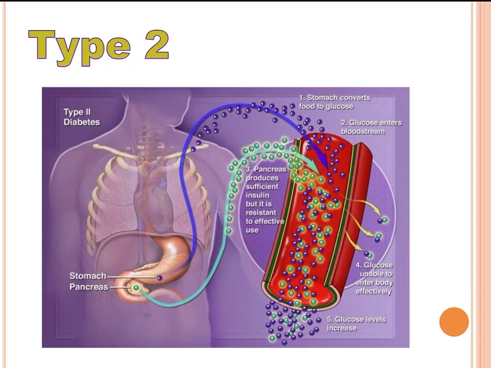Here is an image depicting the pathophysiological process of diabetes type 2 in the initial stages. In this example, the pancreas produces adequate amounts of insulin, but the body's cells are resistant to the effects of the insulin. Therefore, the insulin is not accessed by the cells, causing hyperglycemia. As this chronic condition progresses, the individual will exhibit signs and complications of hyperglycemia, and the strain on the pancreas will eventually lead to decreased insulin production.